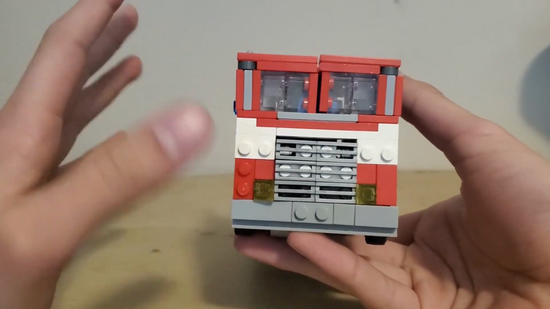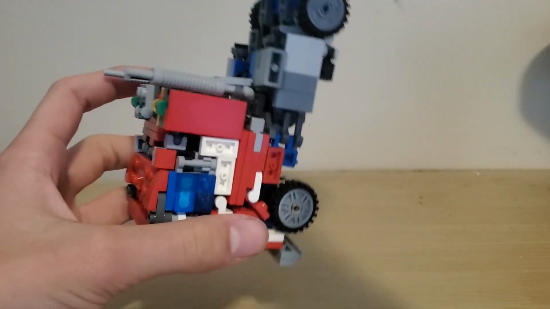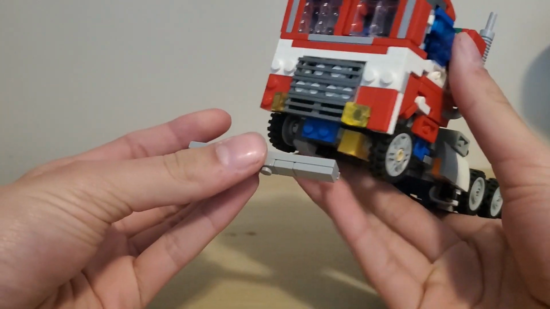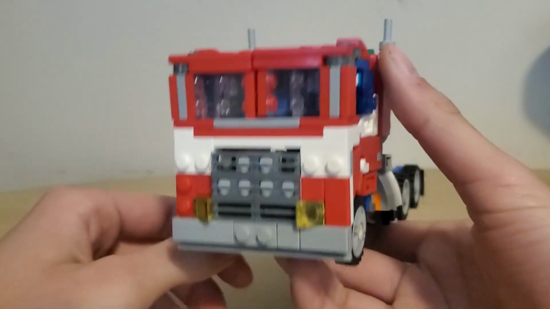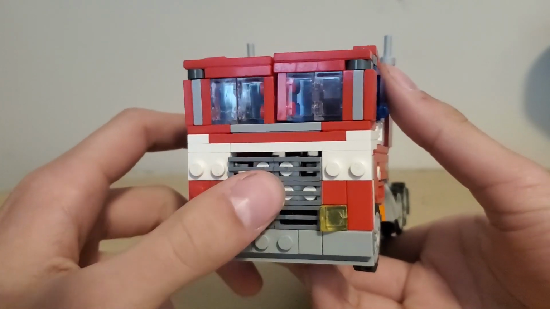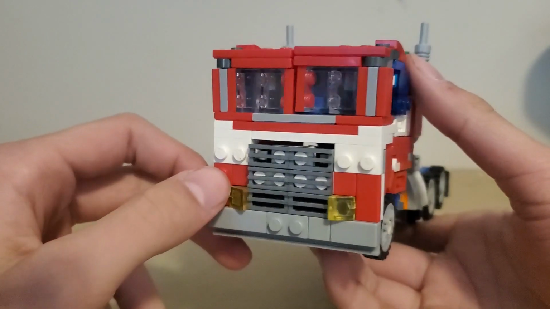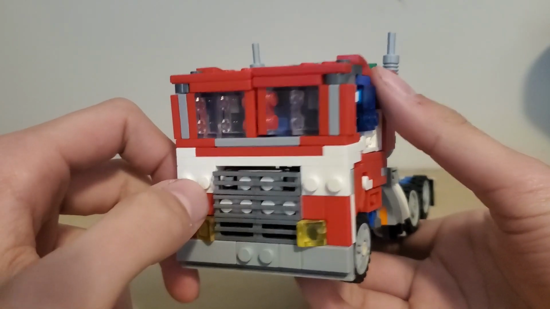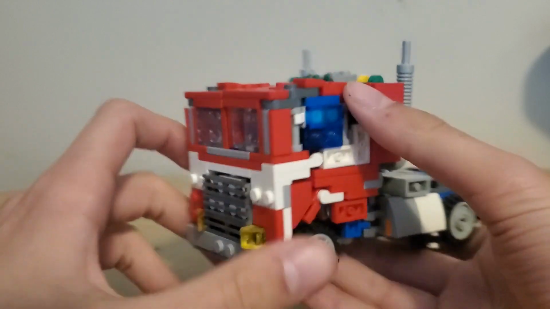It looks so much better. It holds together so much better, evident by the fact I can just kind of do this. Yeah, let's pretend that didn't happen and look at the details. So you've got a big grill up here. We've improved this so it's no longer as narrow and as weirdly shaped. White stripe, windows, and a little grill up here that is somewhat represented.